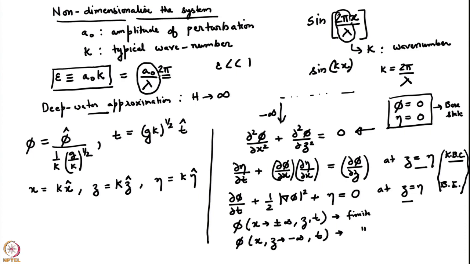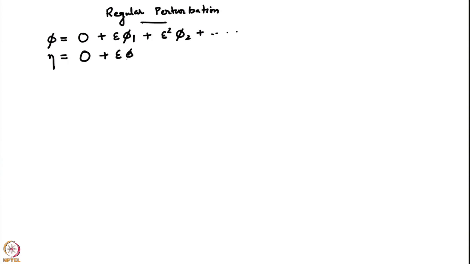I do not have pressure here. The base state profile for pressure is not going to be 0, it is going to be a hydrostatic profile which is linearly varying with respect to depth. We will come to that at the end of the calculation. So, now with these equations, let us now set up a regular perturbation scheme. So, we are going to say that all variables phi and eta right now, we will do this later for pressure also, is base state plus some perturbation. Eta is also base state plus some perturbation. And we will have to put these into the equations and see what these equations do, and do they lead us to some kind of linear equations which we can then solve analytically. Let us do that exercise.